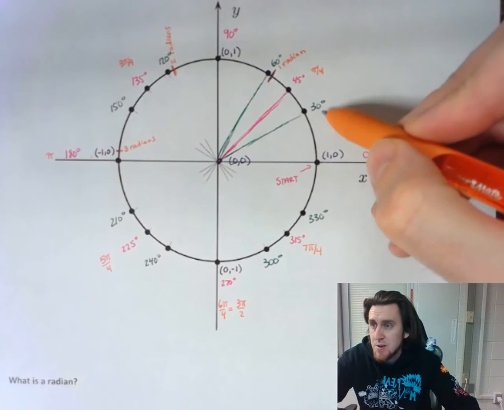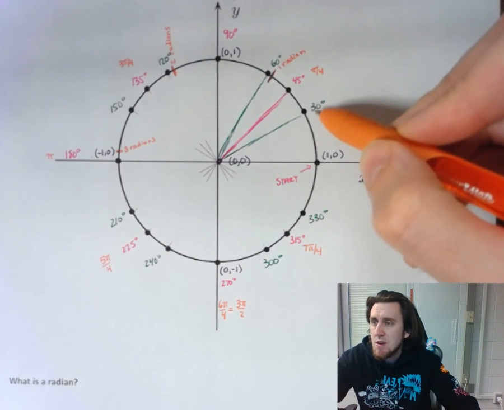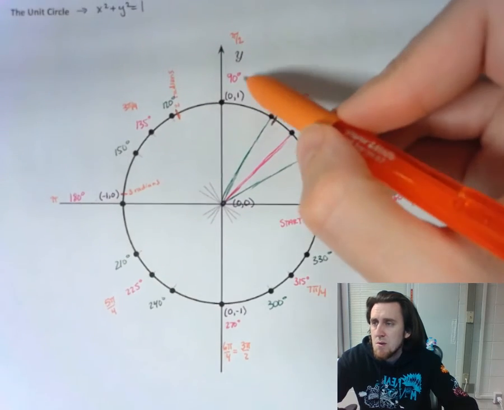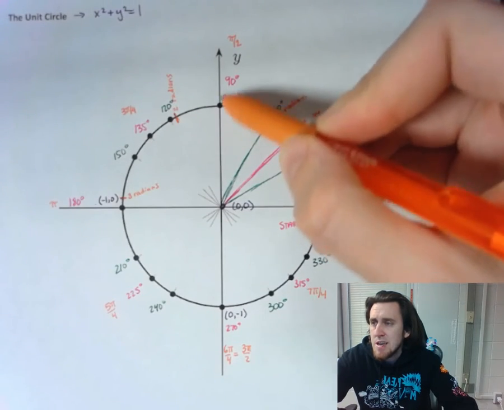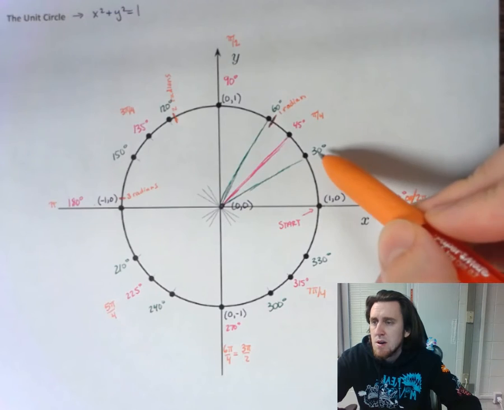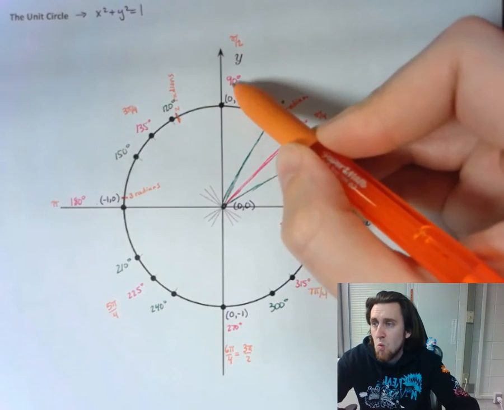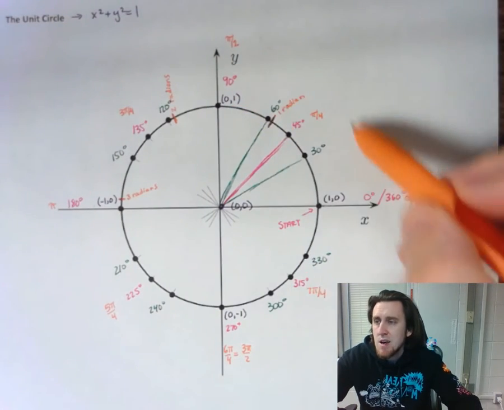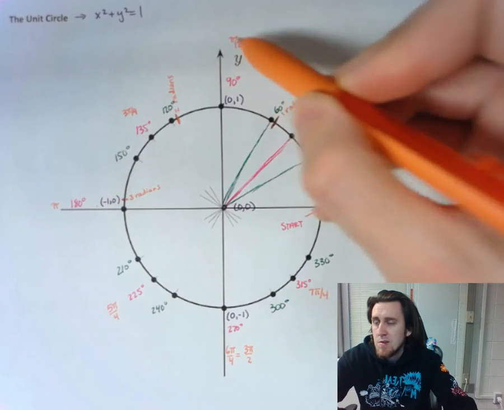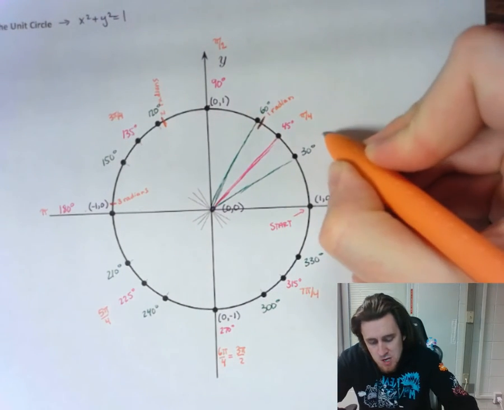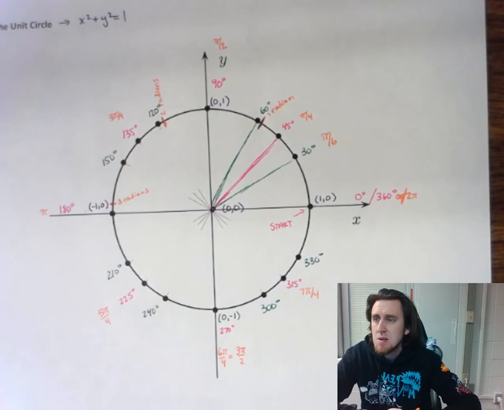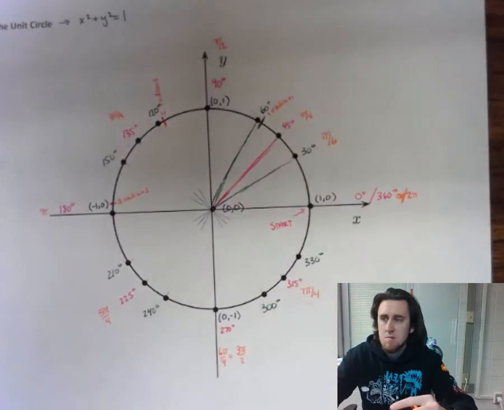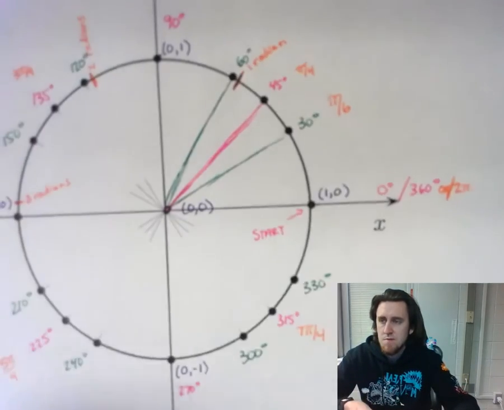And then let's go back and do the 30 degrees. Okay, so if 90 is pi over 2 and 30 is 1/3 of 90, I can take 1/3 of pi over 2, which gives me pi over 6. I'm going to zoom in a little bit. I feel like that's really far out.